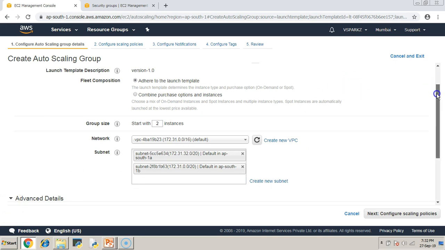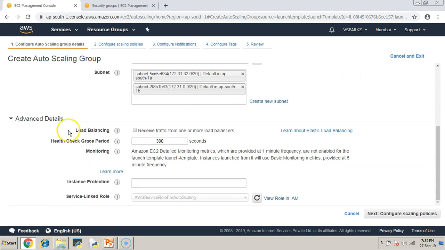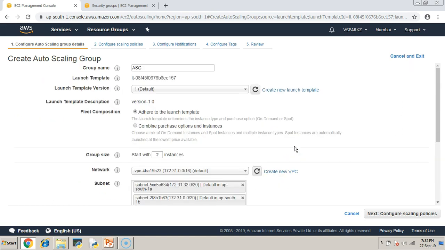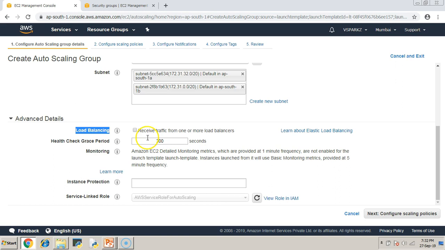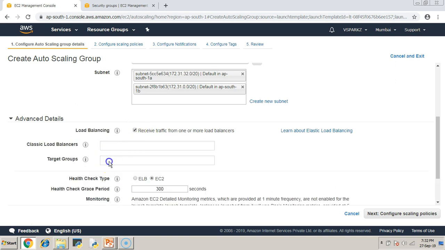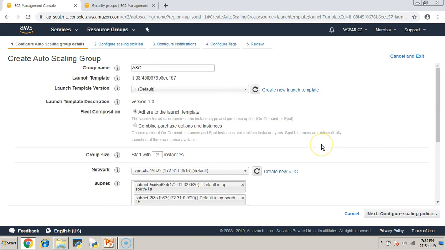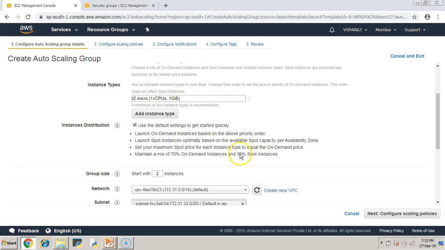Go to advanced details. If you want to attach these machines to your load balancer, use these options. Just click receive traffic from one or more load balancers, and you can add it to the respective classical load balancer or the target groups.